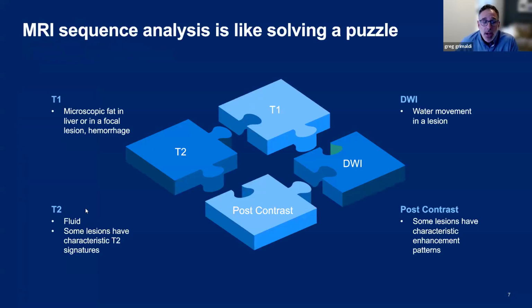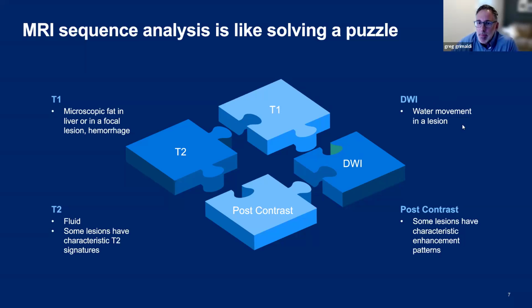I can look at T2 weighted images, which are fluid sensitive sequences, and tell you if something is cystic or not. I also know that different lesions have characteristic T2 signatures. So making an overall generalization, I can say that the brighter something is on T2, the less concerning. The less bright it is on T2, mild T2 signal hyperintensity is usually a bad omen and usually seen with malignant lesions. Okay, moving on, diffusion-weighted imaging.